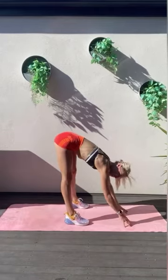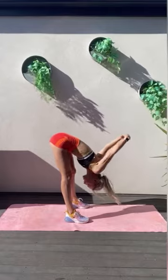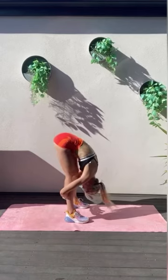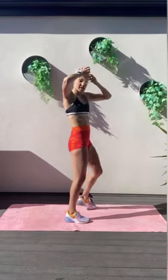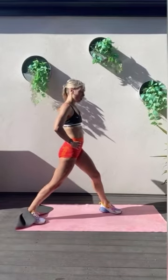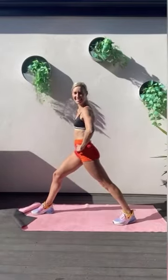Someone asked me on the Q&A yesterday, which I've just replied to this morning, what cardio I do to stay lean and fit. And I do run and I love running. I've been running for years, but I have had massive run breaks and still kept lean and fit. So you don't have to do cardio exercise. You don't have to run, you don't have to cycle to stay fit. There's been definitely months at a time where I've just gone to the gym, done home workouts and not stepped on a treadmill. I hate a treadmill. I do love running. I also love eating. So if you move more, you can eat more. That's the beauty. It's a win-win. I like running, I like eating.